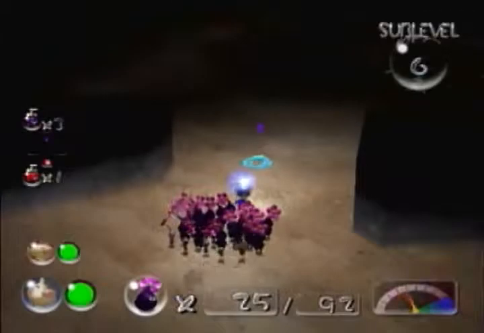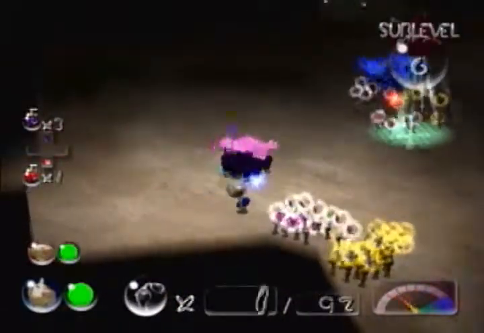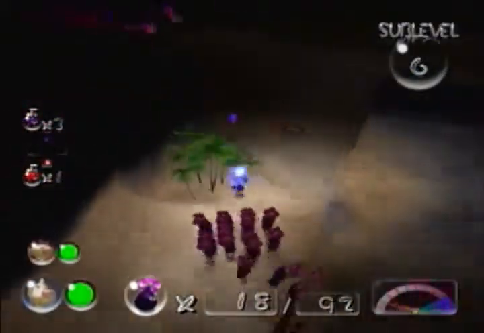And our second treasure is... oh, well, it's not a treasure, it's a head. Alright, now we'll take my purples, dear lord. And finally, I can take on this Snagret and the antenna beetle.